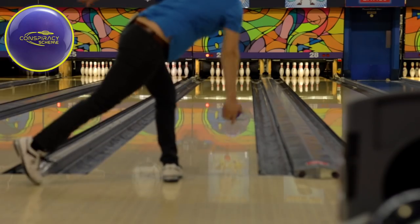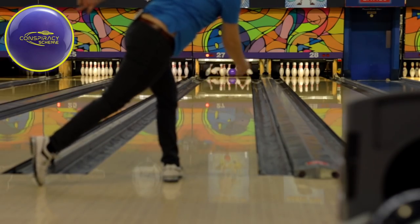I found it very interesting that making the speed adjustments gave me totally different ball reactions. Throw it really as hard as I could and still have decent ball reaction and a more tumbly shape, or slow it down and hook it and wheel the lane if I wanted to with this ball. I did like the versatility out of it, but I also appreciate how it wasn't just a total tank and kind of pigeonholed just for heavy oil.